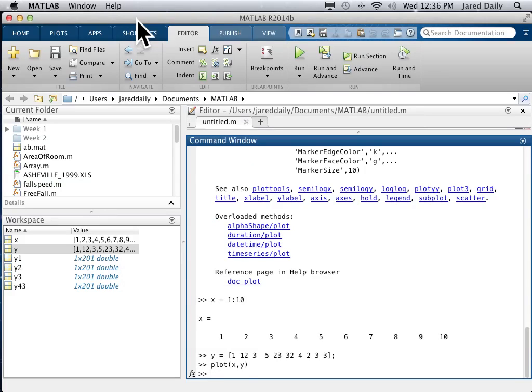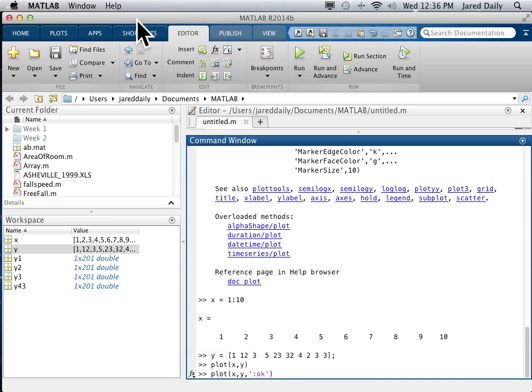And I'm going to plot it a little differently here. I'm going to do a plot of x, y actually. But now I'm going to add an extra command. The extra command is going to be this. So I put in quotes, an O, a K, and then I put a little thing in front of it there, a little colon. And then I'm going to close the quote.